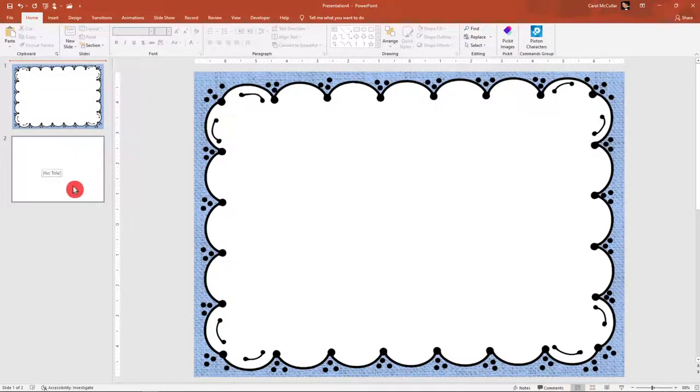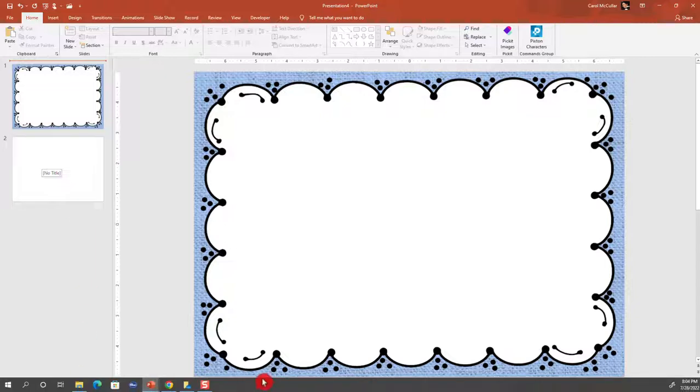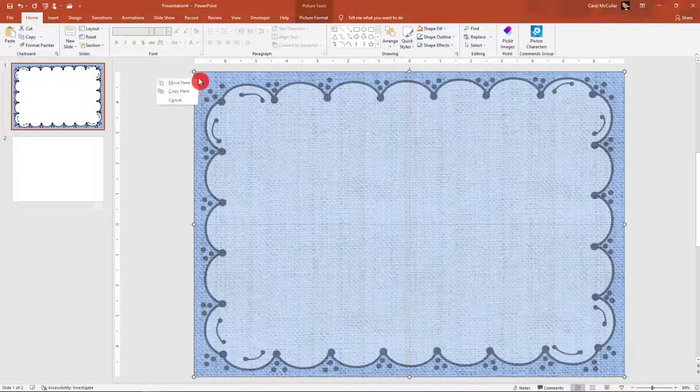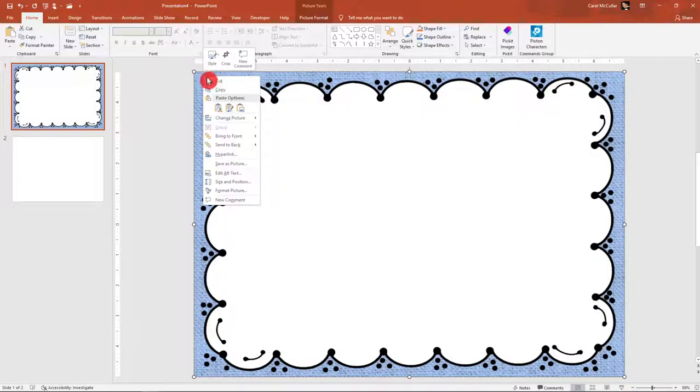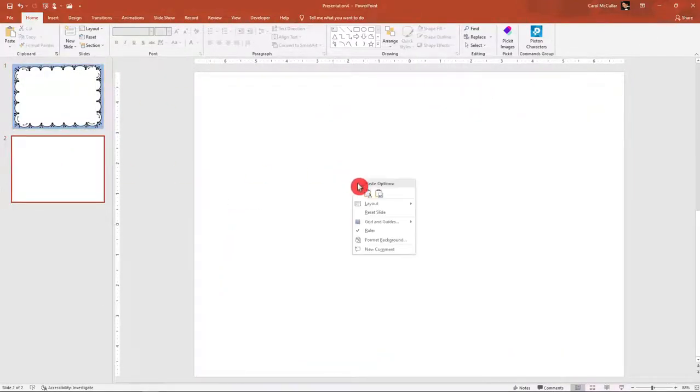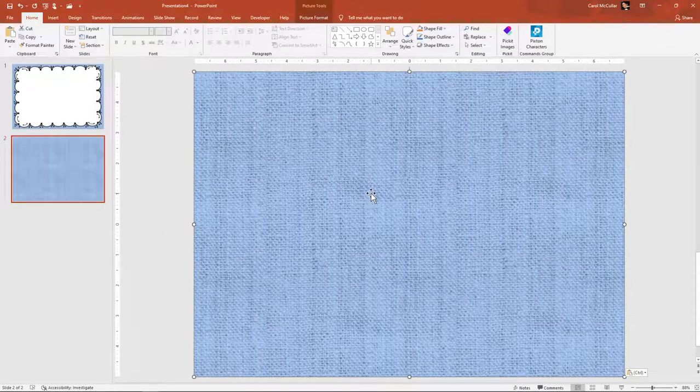I've opened a second slide. I'm not going to go back to a Google Drive to get the blue background. I'm going to steal it from here. And this is how I'm going to do it. I'm going to make sure that the dots are on the extreme outside borders, and I click on it, right click, and I copy it, bring it to the new slide, and I paste it. And there my new blue slide is done.